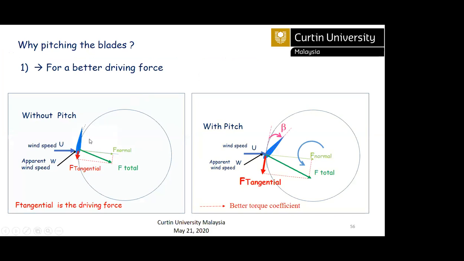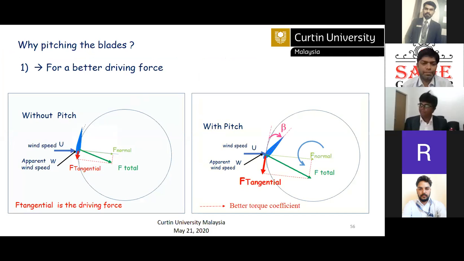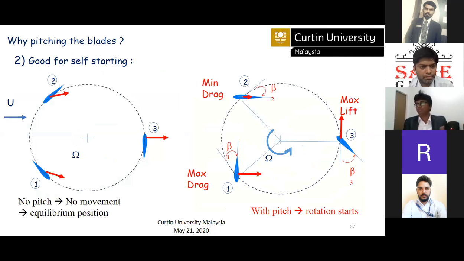Basically, when we pitch the blade, we change the angle of attack, and because of this change in angle of attack, the lift force will be changed or improved. Because of the force improvement, the tangential component of the force will improve, which will at the end increase the resultant force, and that is the force which creates the turbine torque. So at the end, with pitch control, you can improve the total power performance.